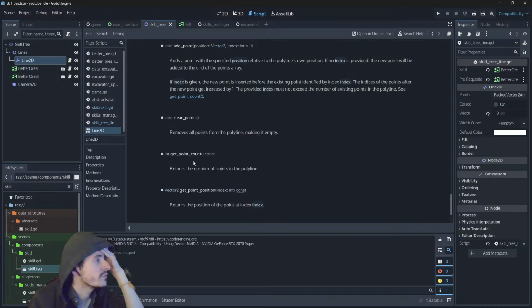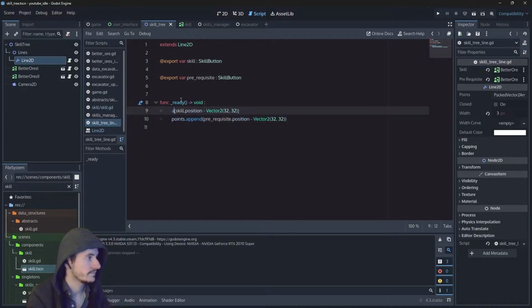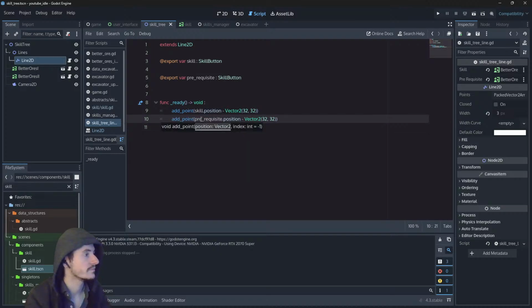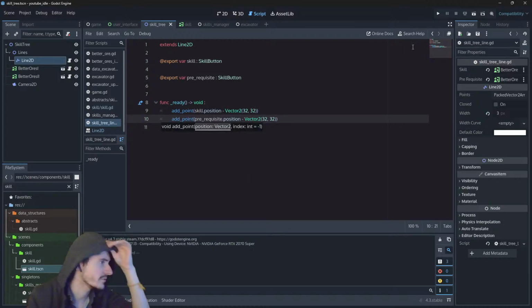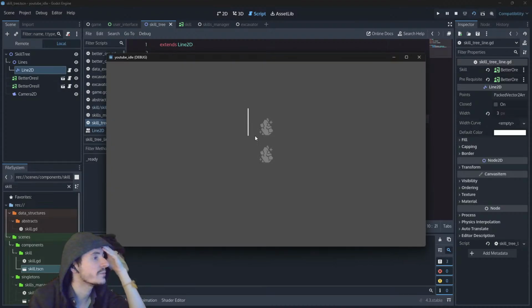Oh yes, there's remove points, so there's probably add points, yes. So we're gonna use add points. Maybe the vector is used, it doesn't redraw unless you use add points.